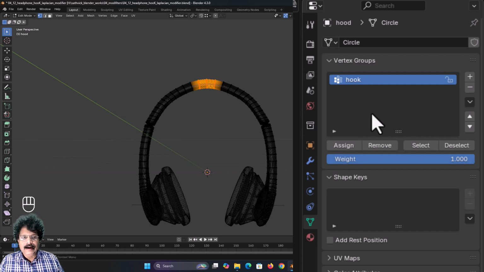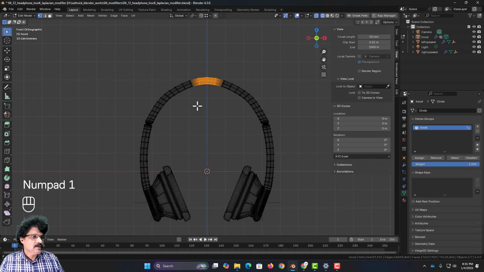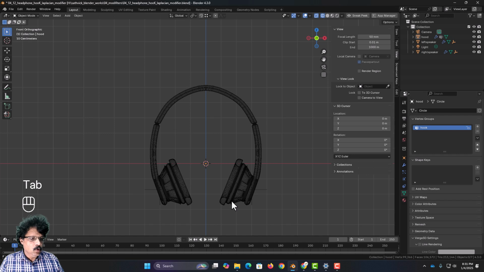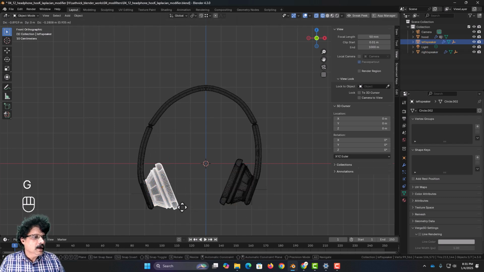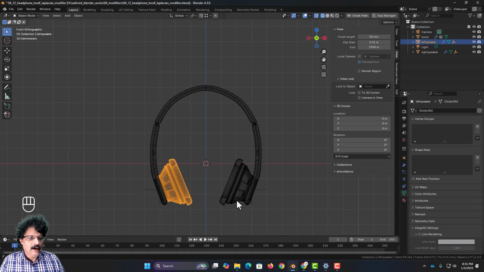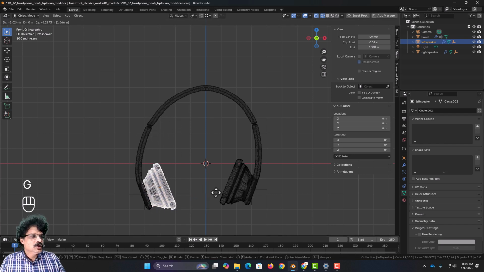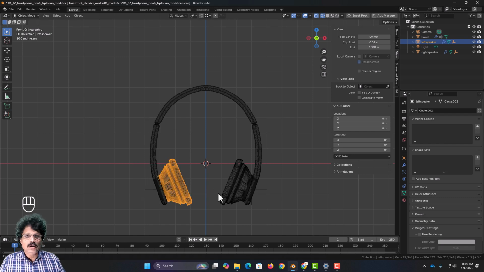So I have added it to my hook group, press Tab and come into object mode, and now if I select this and when I move it, see in the center it is not moving and you have only the movement happening on the left hand side. This is locked, and when you are moving, this is looking more natural.